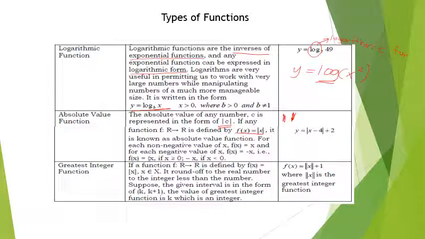Okay, sa isang simpleng salita, kapag may nakita kayong yung dalawang guhit na ganun sa isang equation, yan itinatawag na absolute value function. Basta may nakita kayong dalawang guhit sa isang equation, siya ay absolute value function. Halimbawa, y equals absolute of x squared. Hindi na to quadratic ha. Hindi na quadratic yan kasi may absolute na dito sa kanan. Yan ay tinatawag na absolute value function.